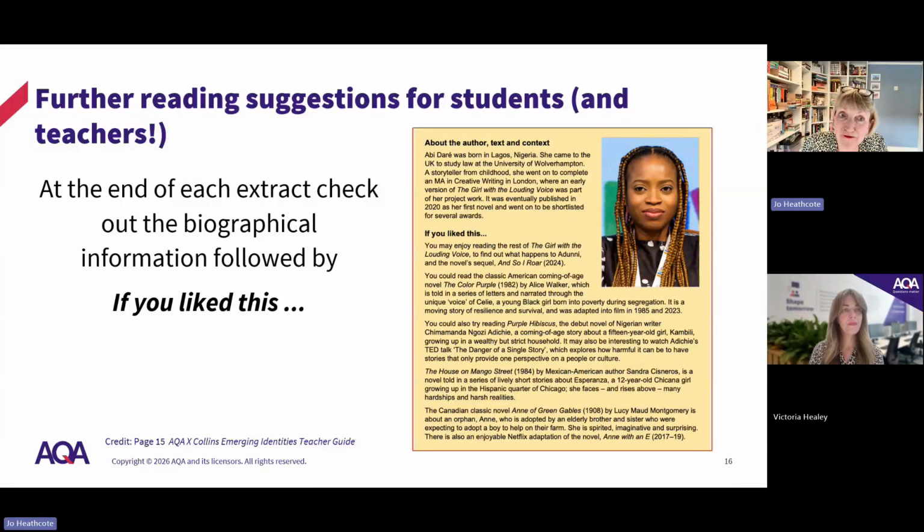They're ostensibly there for students, I have to say, but I would advise teachers, please draw attention to them. Please make those suggestions for students, and maybe there's an opportunity there. I have chosen things that I think will appeal to young adult readers, and they may even be useful for colleagues if they're looking for companion texts or other texts that they could use as part of a scheme of work.